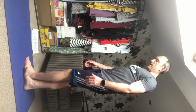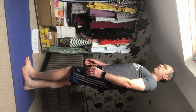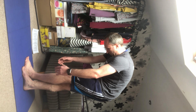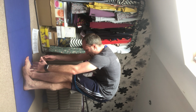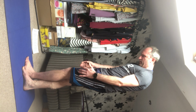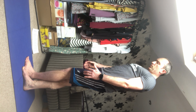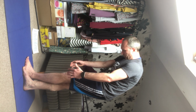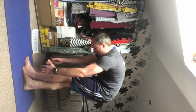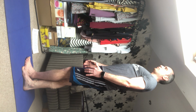So left over right, left leg is slightly bent, the right leg is straight, taking a deep breath, and away we go. Chin to chest, flexion, breathe in, breathing out. Keep the shoulders down, breathe in. Yeah, I'm wobbling a bit today. And up we come. To there, breathe in.